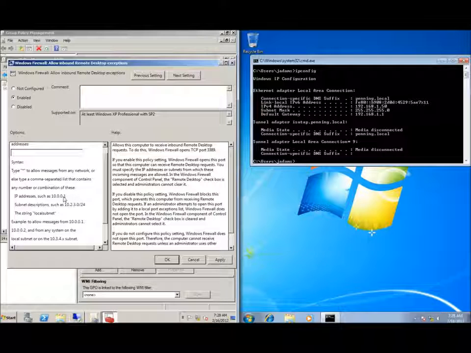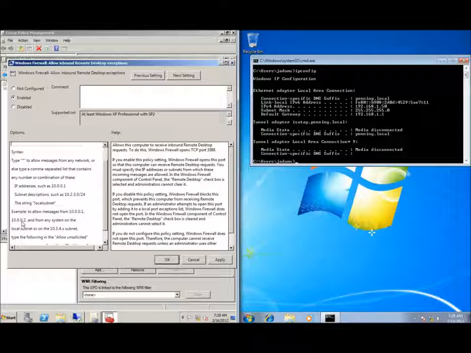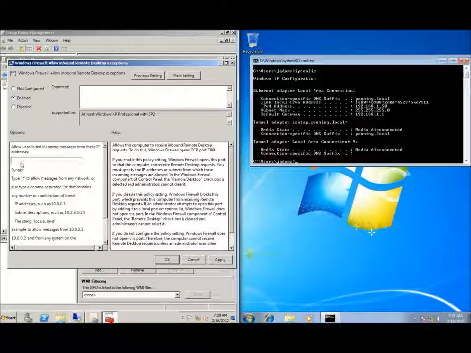If we're going to stick within just this network to remotely log into computers, you have the option here for a local subnet, and that just means all the computers within my network itself, within my IP address range. And so this is the local subnet. And then I've also got the option here of typing in specifically which IP addresses will allow me to remotely connect to another computer. And so I'm going to choose the least secure option here and just use the asterisk, just in the event that I need to remotely log in from outside this network to one of these computers. So I'm going to go ahead and put the asterisk on, and I'm going to hit OK.